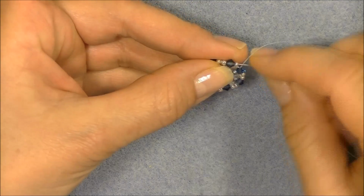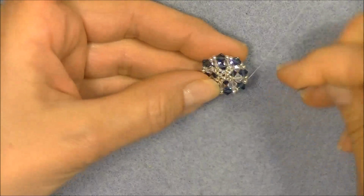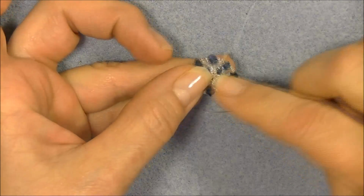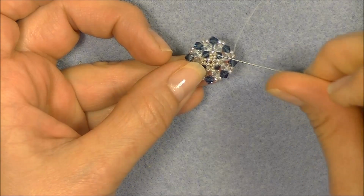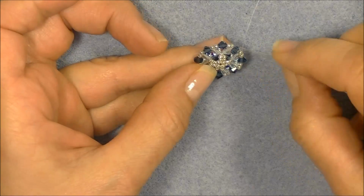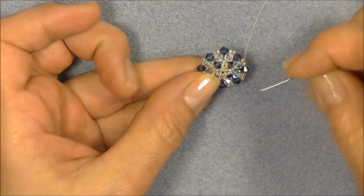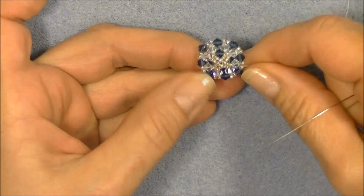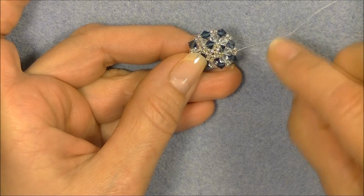Okay, when you get all the way around, go ahead and go through until you are coming out of a crystal that is on top of one of the parts, one of the cross of the seed beads. So you don't want to be on top of the crystal here, you want to be on top of the seed bead part. That was a great explanation, wasn't it? So you can see how we have a cross here. Go over to the crystal that's on top of the cross.